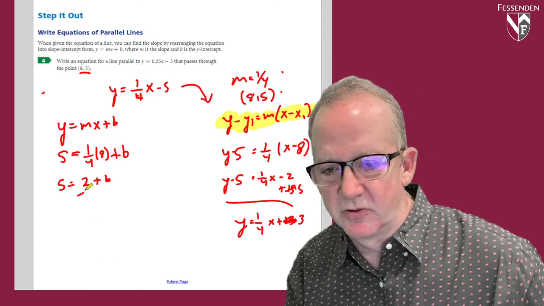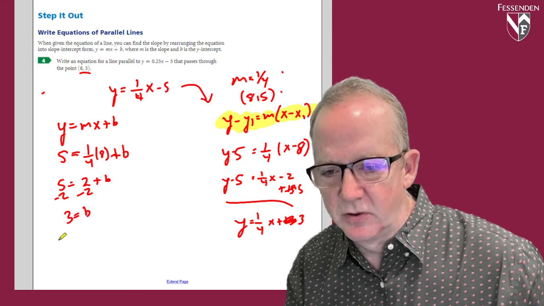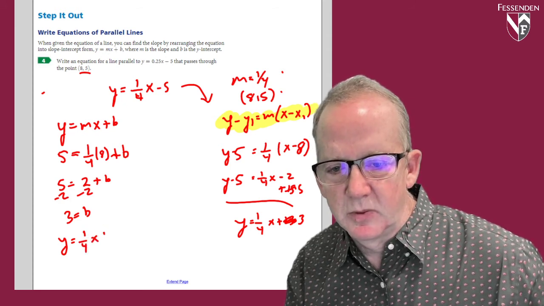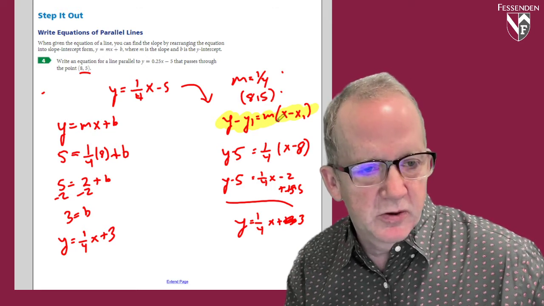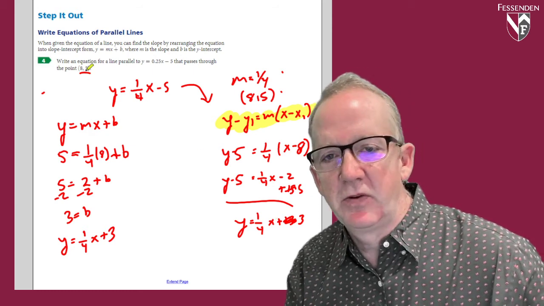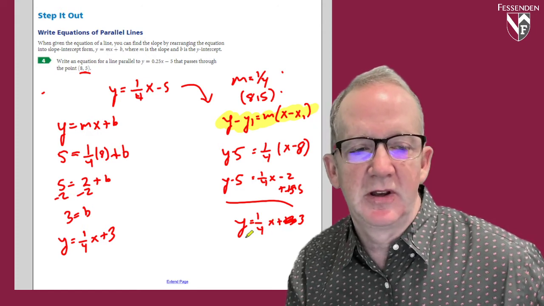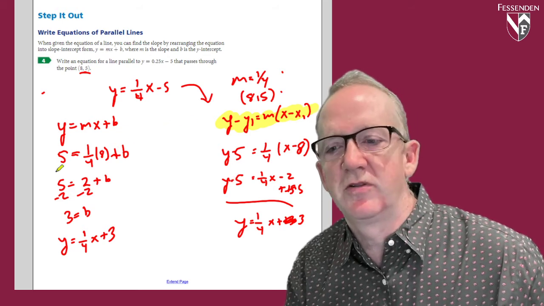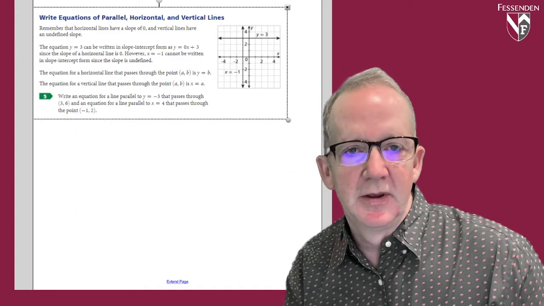All right, let's double check over here. Minus 2, minus 2. 3 equals b. So then we come back and write our final answer. Y equals 1/4 x plus 3. Okay, so yeah, I should have had a thinner pen over here. Good thing to check your work, right? And you can always check after you're done by putting things back in. If we take this point and put it back in, 1/4 of 8 would be 2, plus 3 gives us the 5. So, like I tell you, I don't mind making mistakes. I just want you to find your mistakes. I do make mistakes. So I'm going to leave that in the video.